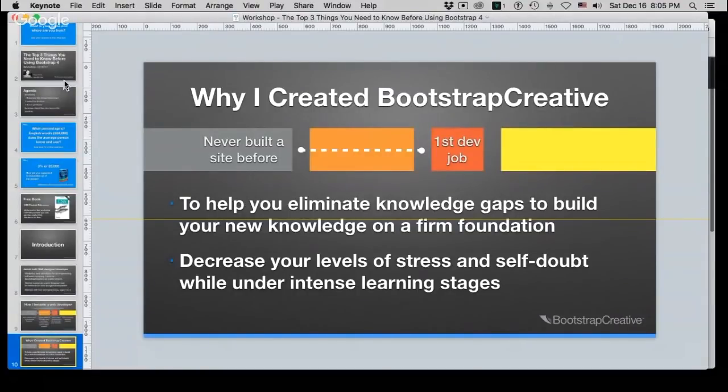Because rather than coming from an engineering or a computer science background, I came from a design background. So it's a lot more visual, and it was a lot harder to understand the technical concepts. And so I thought that's where I could help people learn in that way. I want to help alleviate maybe the span of the gaps between the different transition points, and also alleviate some of the stress points, making your first job not so stressful, or your initial learning not so stressful, whether you're learning Bootstrap or any front-end development technologies or skills.